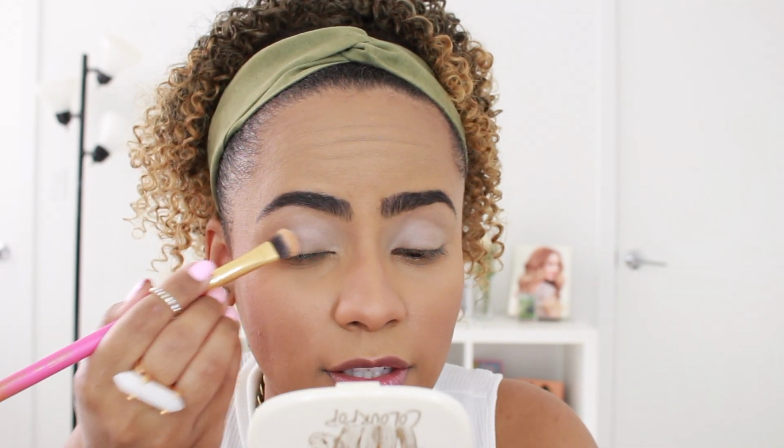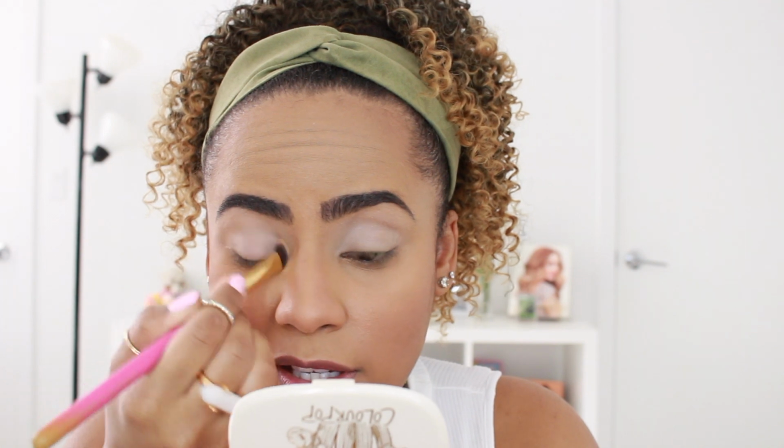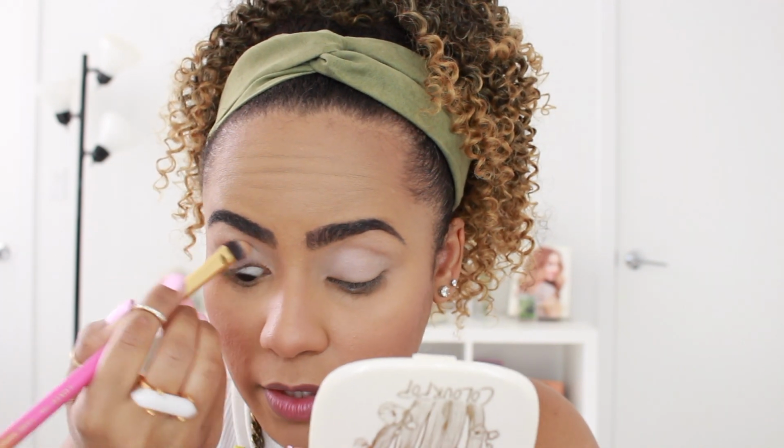And now I'm just going to apply a little bit of top down just to see how that color translates on the lid. I think it's going to give you a very similar effect to Crystal Cove, the lightest color, so you could go with either or.